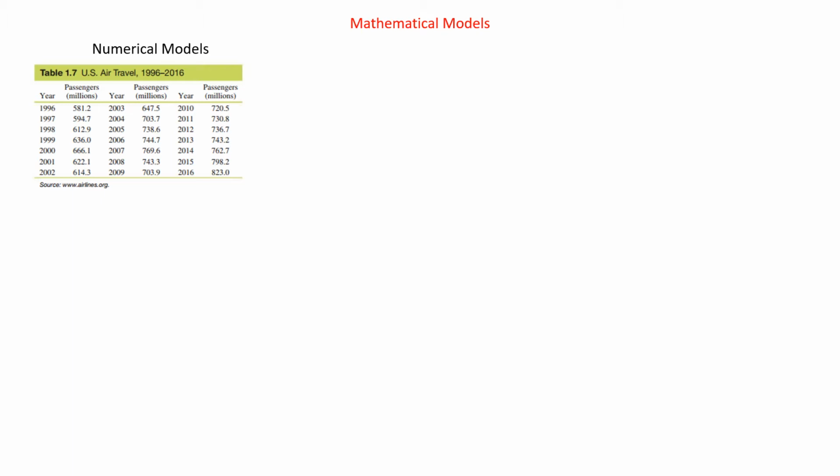If we were looking at this, we could figure out in what year the number of passengers increased the most. We would just have to figure out which difference between years was the biggest. And so we can figure stuff out with this, but it is fairly limited in what we can do. A lot of times, though, this is where we start with any kind of mathematical modeling.